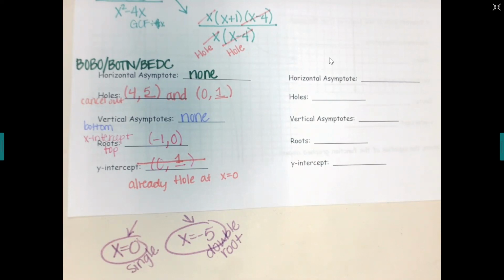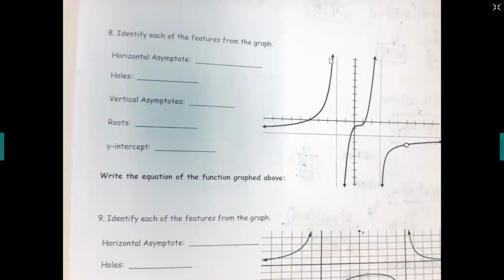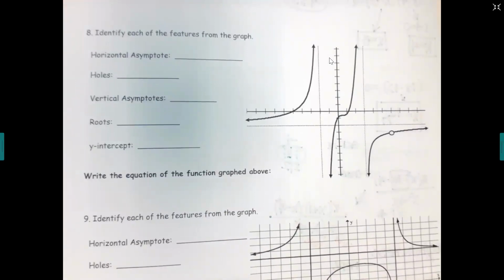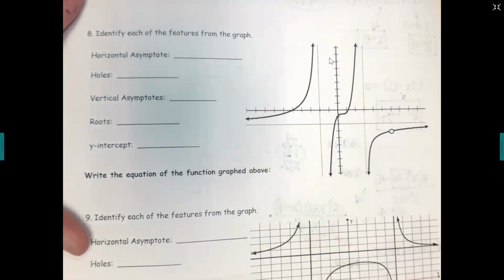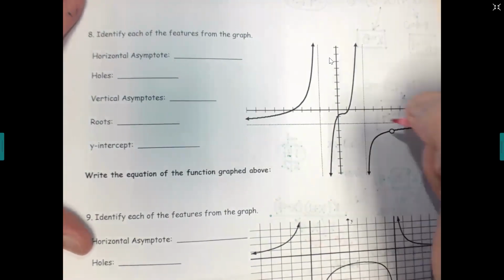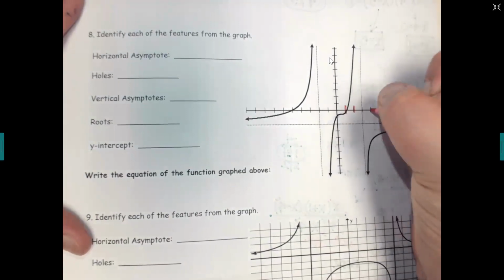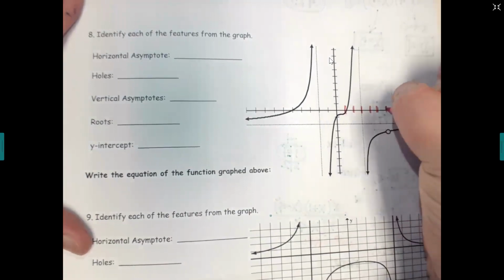And then we're just gonna do one of these where you have the graph and you're going backwards. We'll do number 9. Or, actually, we'll do number 8. Okay, take a look at number 8. Do you see any holes drawn into that graph? Okay, what x does the hole occur at? I don't want the whole ordered pair, just the x value. So 1, 2, 3, 4, 5, 6, yeah.